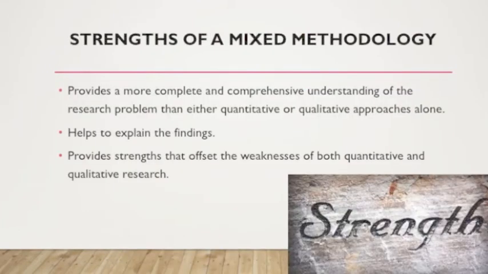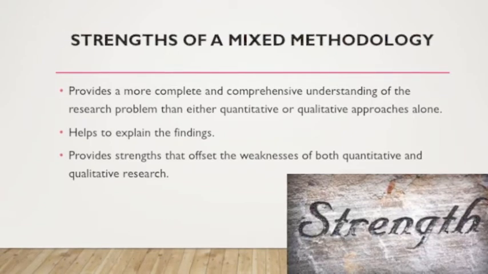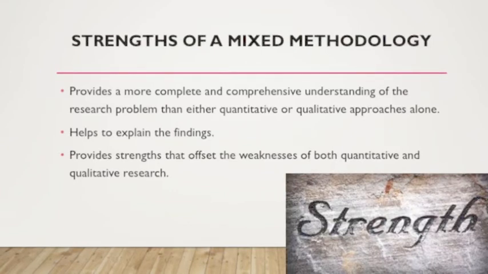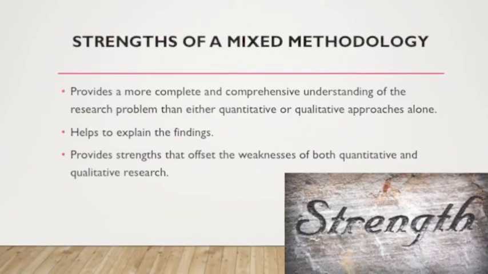There are many strengths of using a mixed methodology when carrying out research. Firstly, it provides a more complete and comprehensive understanding of the research problem than either quantitative or qualitative approaches alone. It also helps to explain the findings. Another strength is it provides strengths that offset the weaknesses of both quantitative and qualitative research. For example, quantitative research is weak in understanding the context or setting in which people behave, something that qualitative research makes up for.